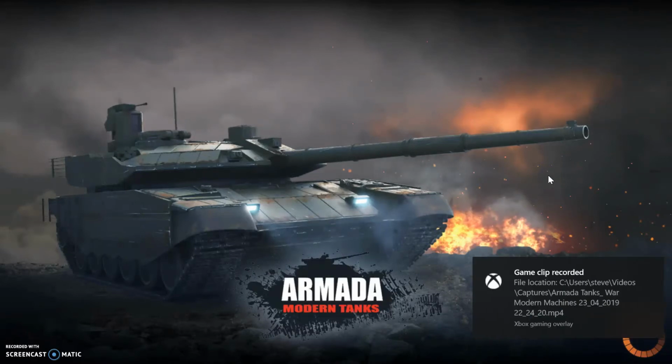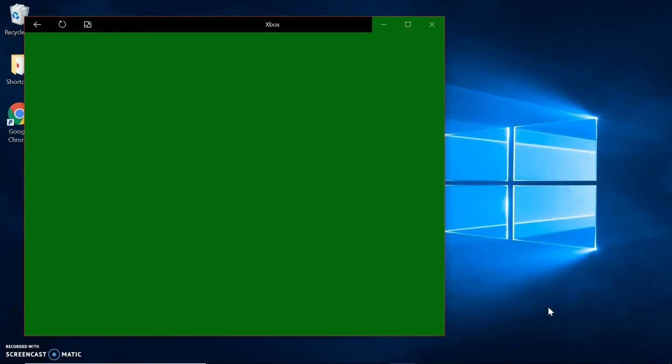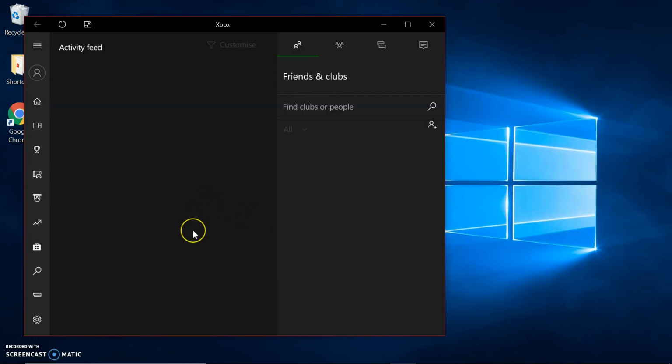So if you do have games on your laptop or on your computer that you like to play, you can record those, and it's a lot easier to do that than on web-based programs such as Roblox, because it's a bit faster and a bit more native to Windows itself. And as I'll quickly show you, it did record that little piece of game that I showed you there.